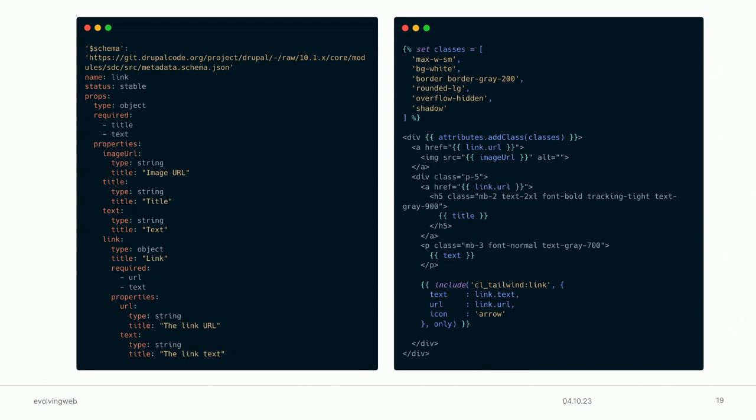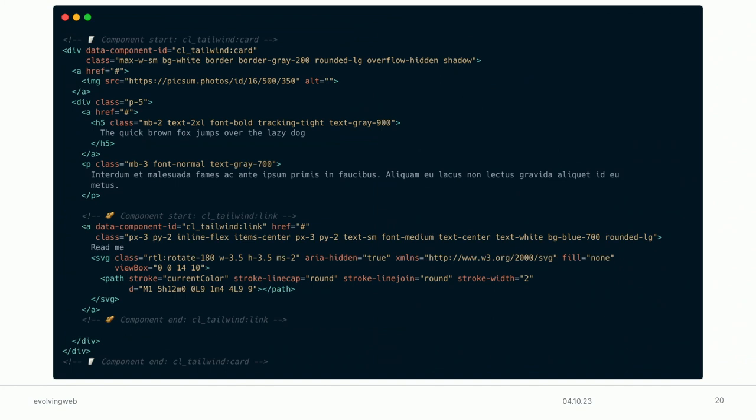The code that I write in here is with Tailwind, so you can see some familiar classes over there. And in the DOM structure right now, we have the data-component-id attribute, which is the card over here. And then in this part it will be the link component over here.